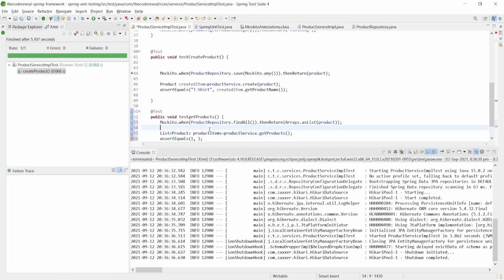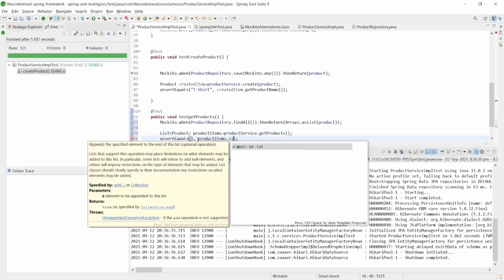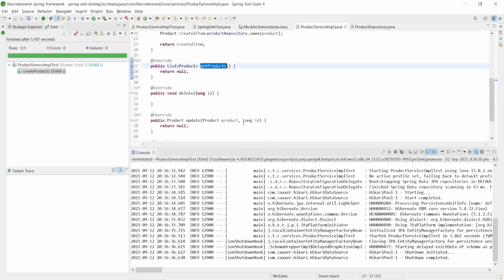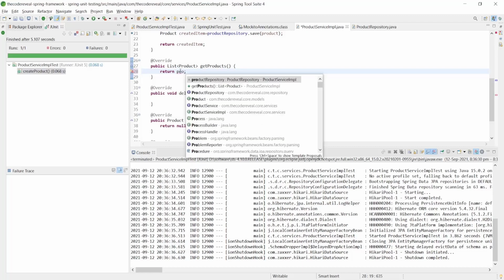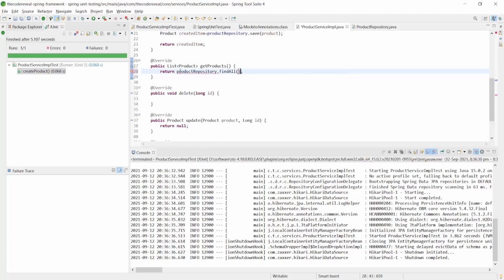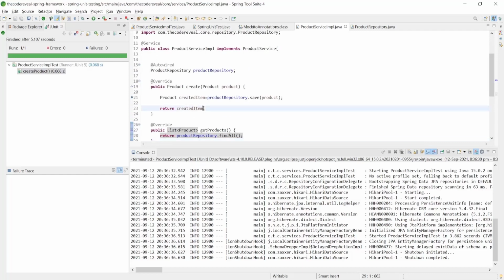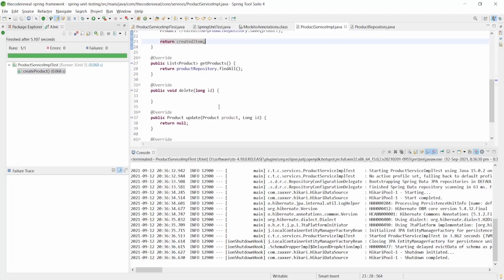We'll give it the size of the list here. And here we'll return productRepository.findAll. Okay, this looks fine.